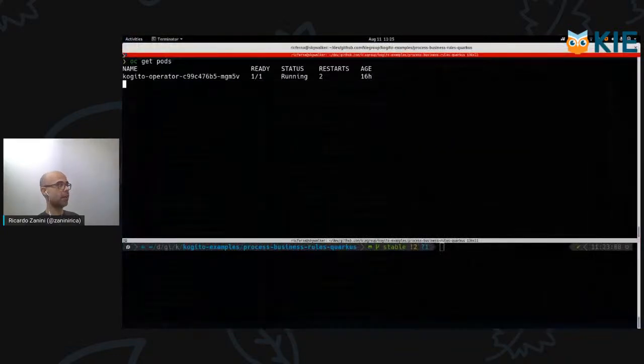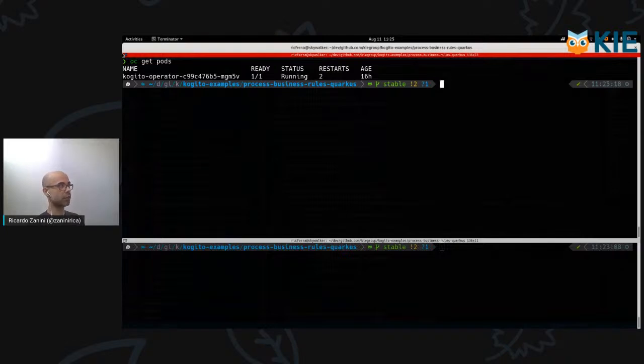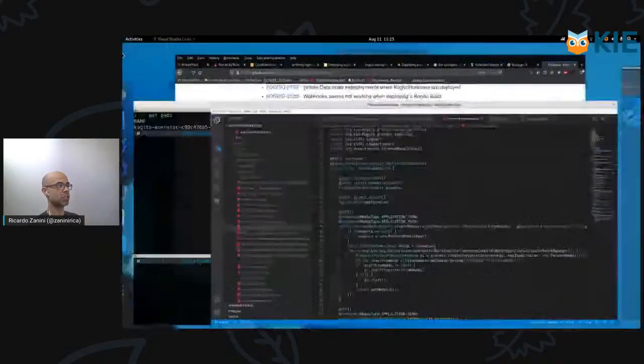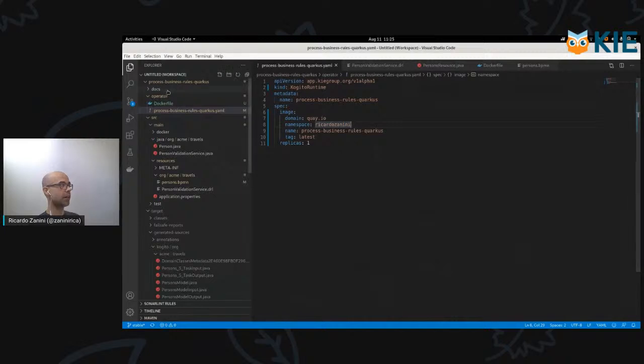Let's pretend that we already have the operator installed on your machine, and now I wish to actually install my application, the image that I just built. For that, we have the operator directory in the example. This example is on GitHub, and I will send the link after the live. There is this Kogito runtime, the custom resource that I told you guys about during the presentation. So here's the namespace and the registry that I'm going to pull the image that I just pushed there from, and that's it.